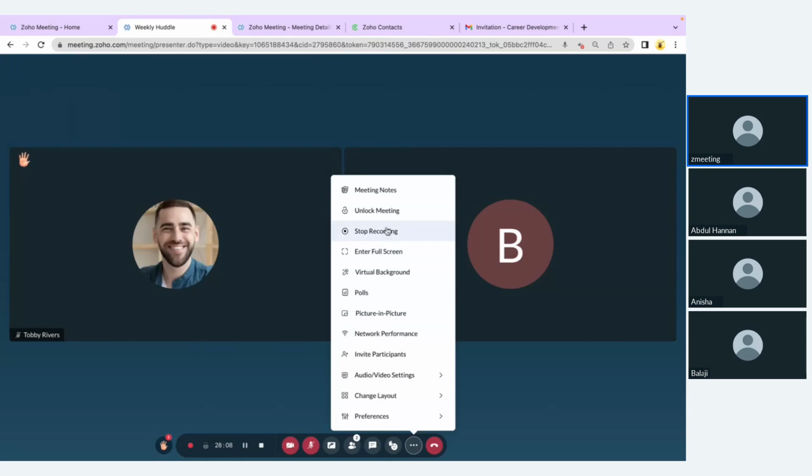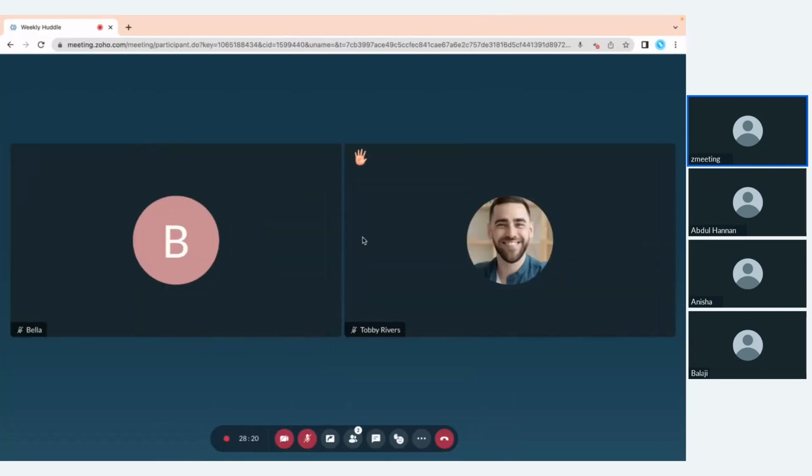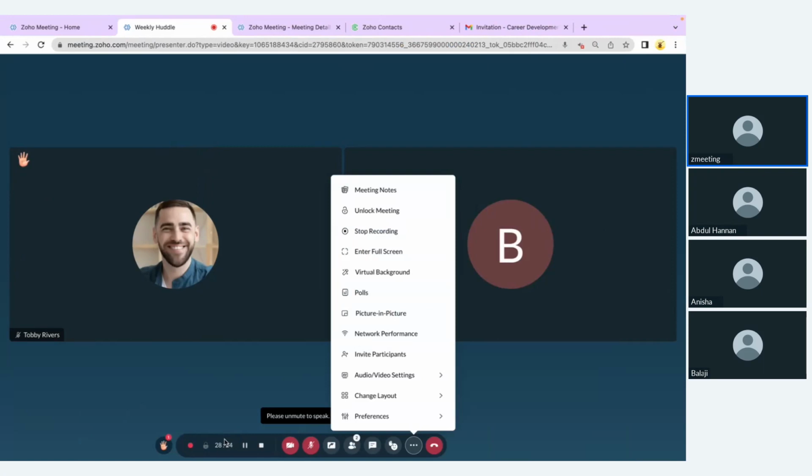Now, let's move on to recording. You can record all your meetings to watch them online later, and also share the recording with members who couldn't attend your meeting. When you start recording the session, the participants will see a message stating that recording is in progress, for privacy reasons. Moreover, I have enabled the auto recording functionality for my meeting, so the session starts recording automatically without my intervention. And we have introduced an option to pause and resume the recording. For example, if you don't want to record any part of your session, you can use this option.